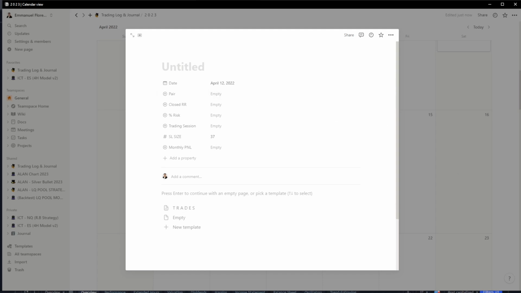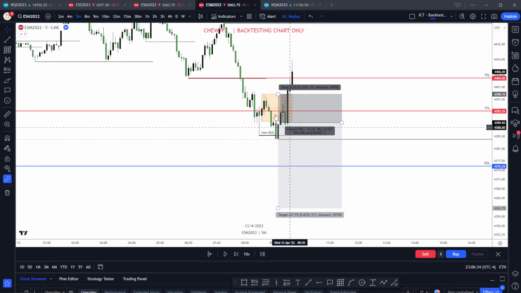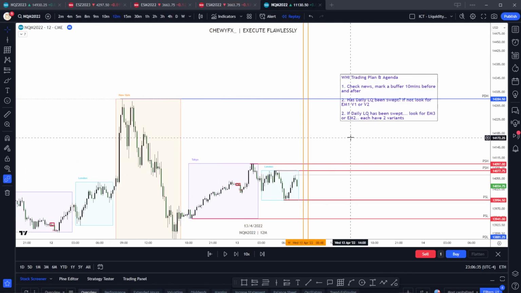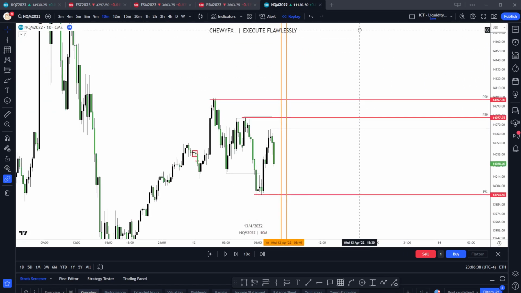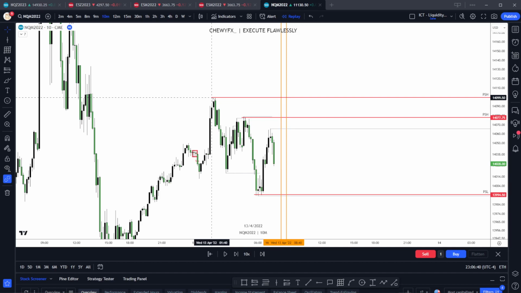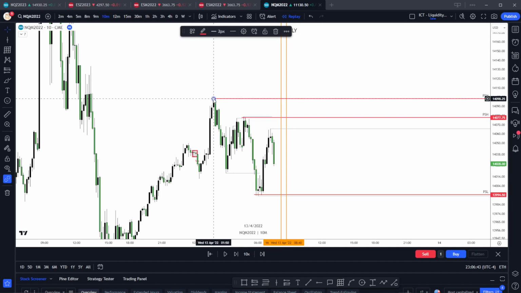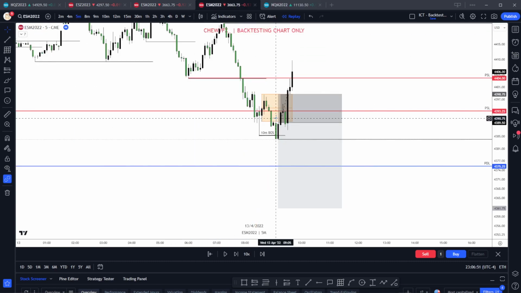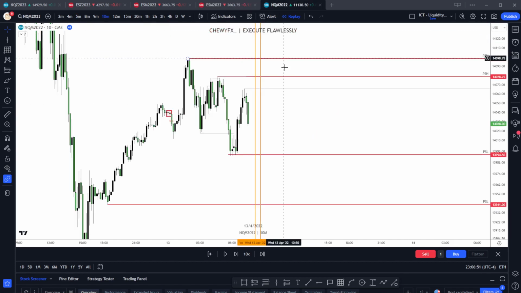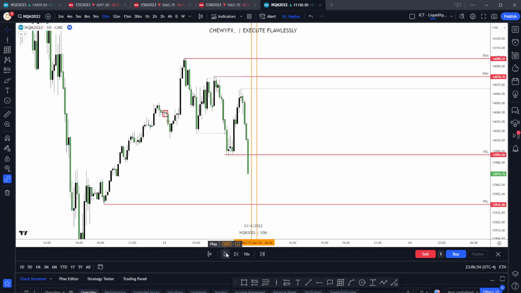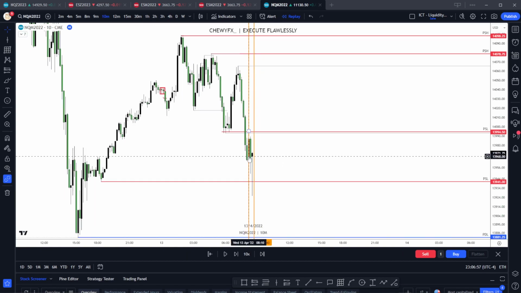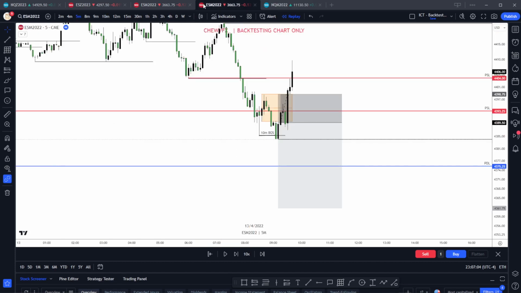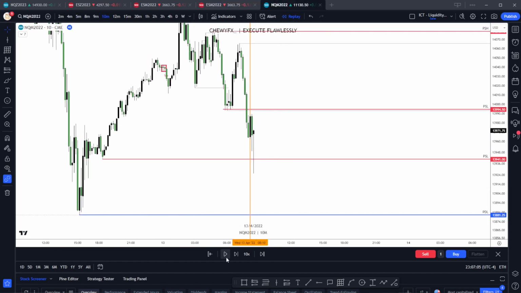Oh, you know what? Actually, before I mark this up as a loss, I do need to start backtesting NASDAQ and ES at the same time, because live trading wise, this could have played out a little differently, and I only want to trade if the biases are the same. So let's see how it played out around the same time. Let's see, before the entry even happened. 8:30. Let's take a look at what happened at 8:30 on NASDAQ. Okay, so 8:30. You can see that the market did sweep the session low.